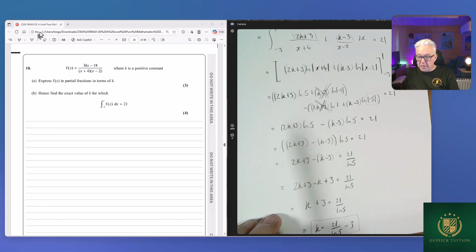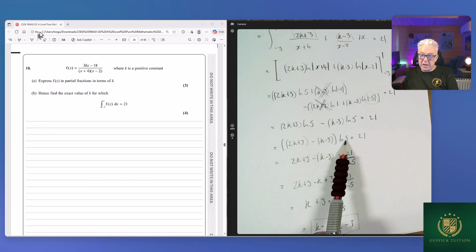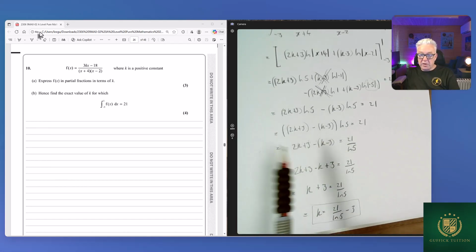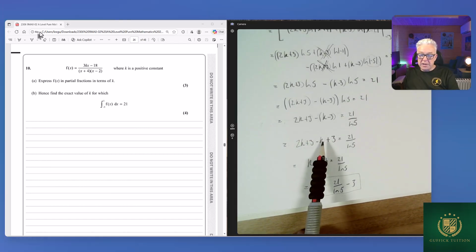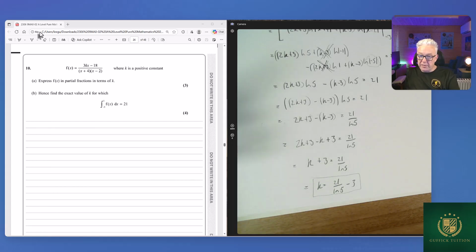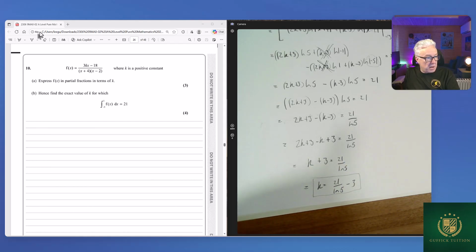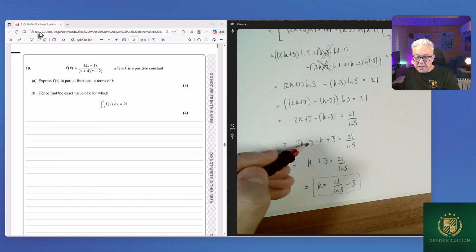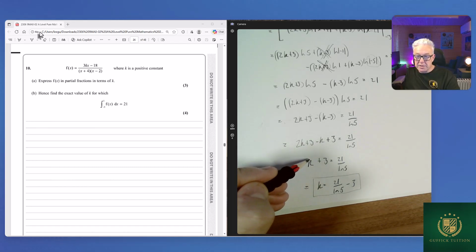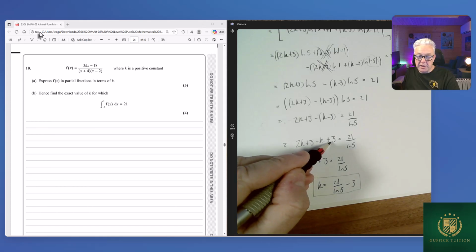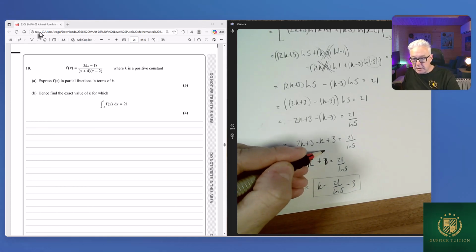We can then divide both sides by ln 5. So we get 21 over ln 5, and then we've got 2k add 3 minus k minus 3. When we remove that bracket, we get minus k add 3. So that is fine. We can now just rearrange this and collect our like terms. Let me just double check. Oh yes, I can see. So we've basically got 2k, take away k goes to k, and we've got add 3, add another 3 is in fact add 6. There we go.